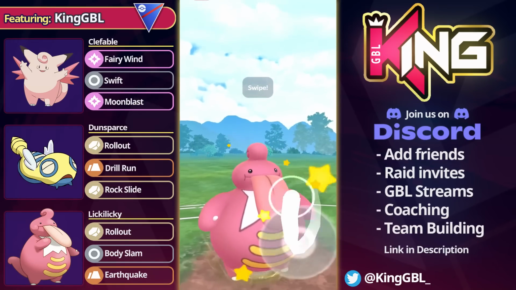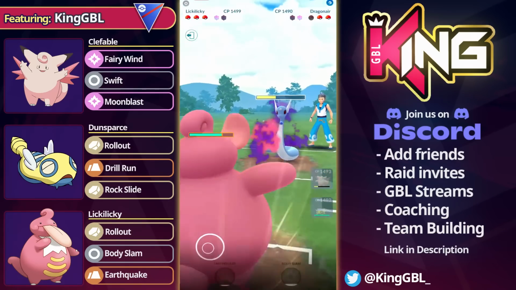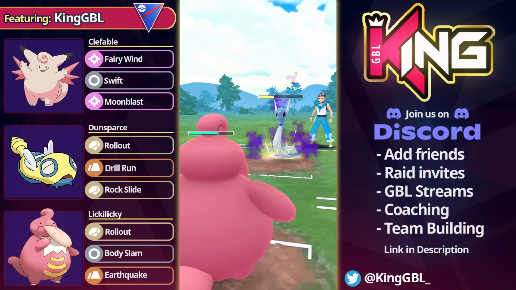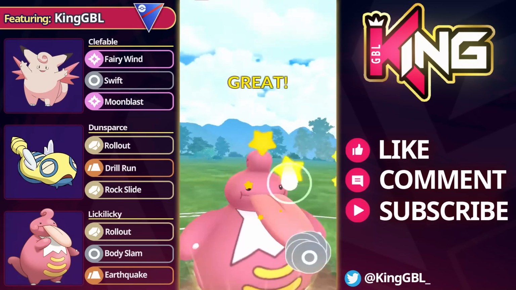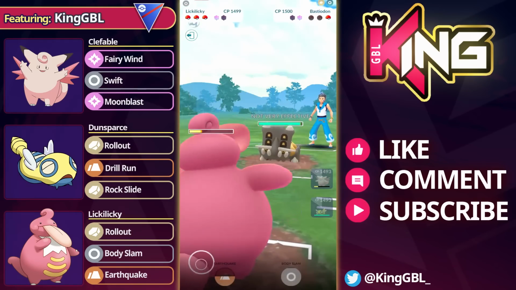We bring in the Lickilicky to the Basti, the opponent brings back in Dragonair. We're going to start Body Slam spamming this thing. As you can see, the rollouts are adding up. We're actually pretty close to being able to roll out down the opponent here. I think they go for Body Slam. In neutral situations, it's actually better to go for Aqua Tail now. Aqua Tail does 66 damage versus 60 on Body Slam, so definitely keep that in mind. Aqua Tail is the preferred move on Dragonair.